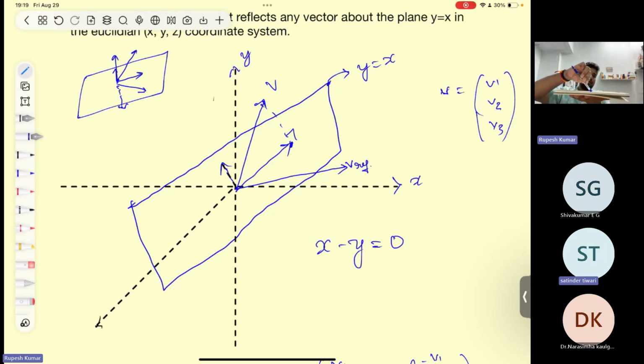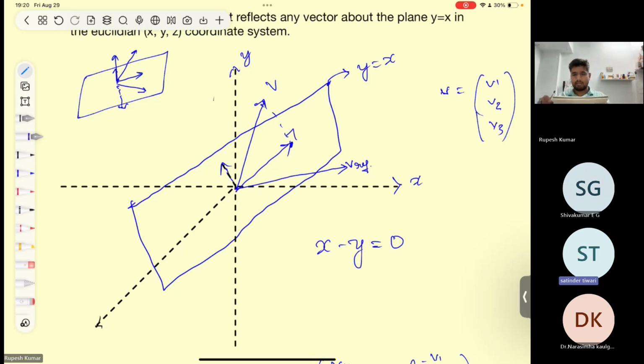Now when you look at its reflected vector, this vector, this can again be decomposed into two vectors. One is this vector, which is the projection on the plane, plus this vector, which has a negative component along the normal direction, same as the component of this vector along its original normal direction. Do you agree with this? Both will actually cancel.